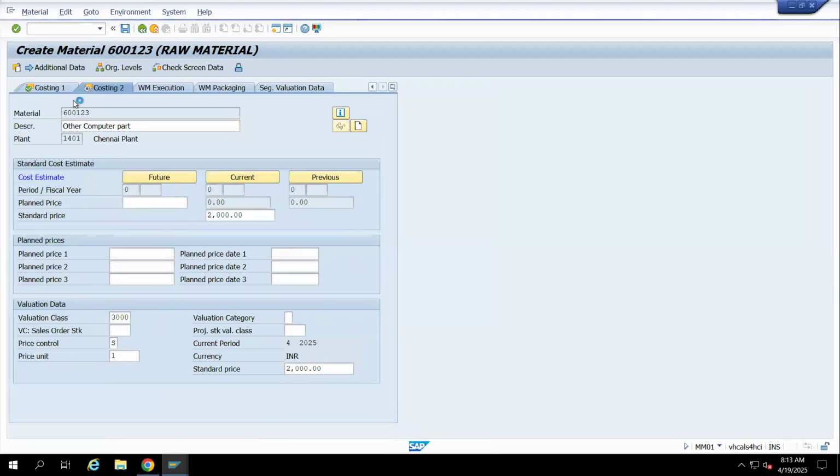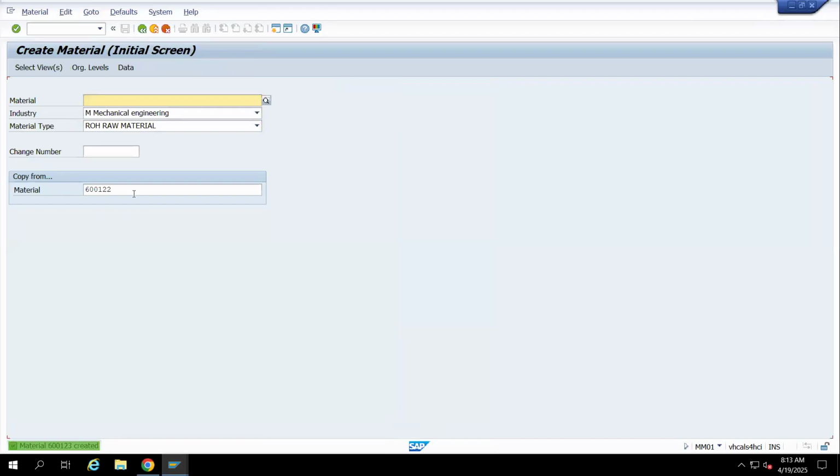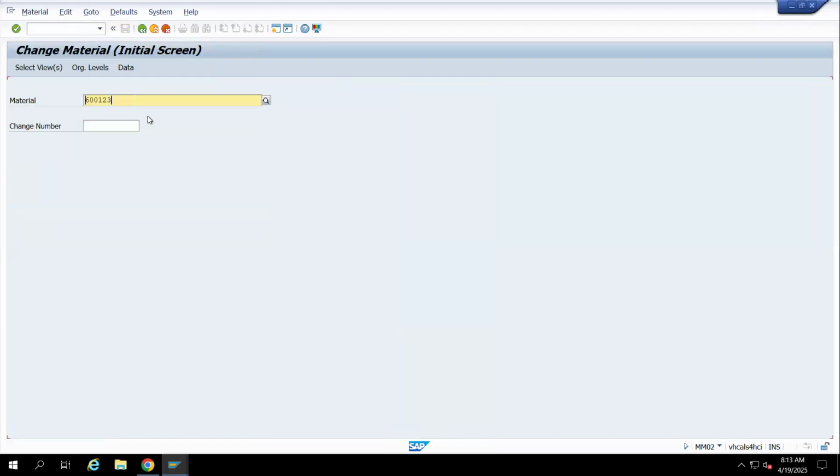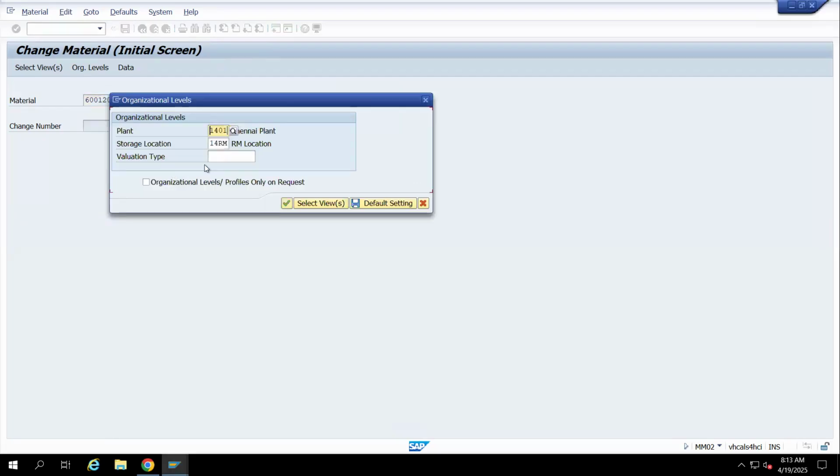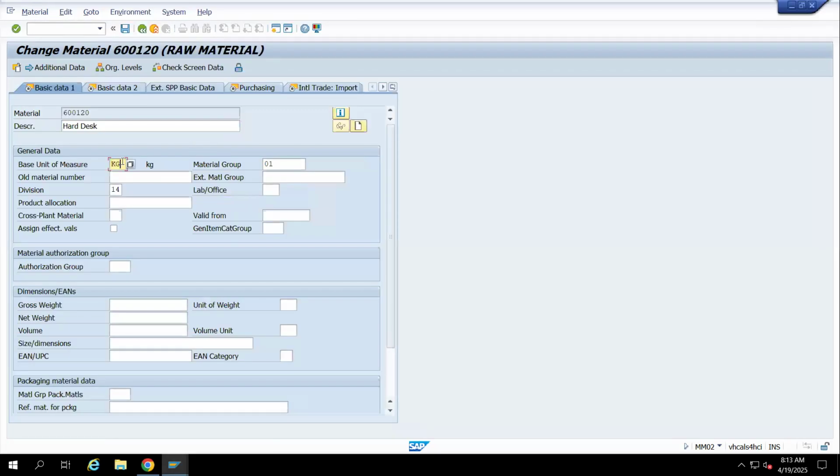Save. So now 6021. I'll change the material 2021. 60120, I'm changing that. So each.